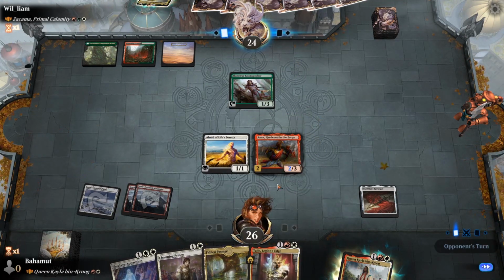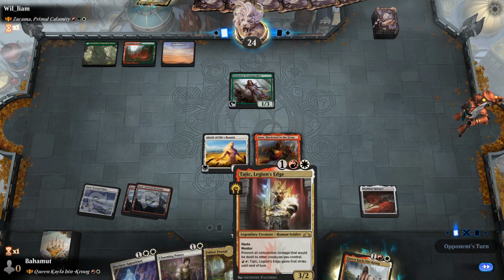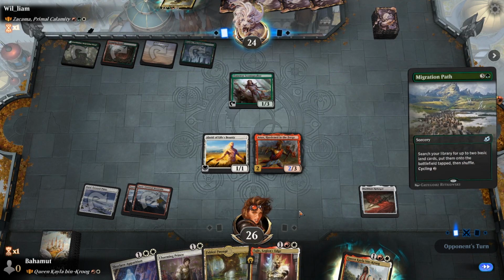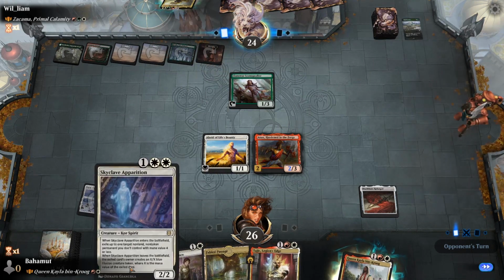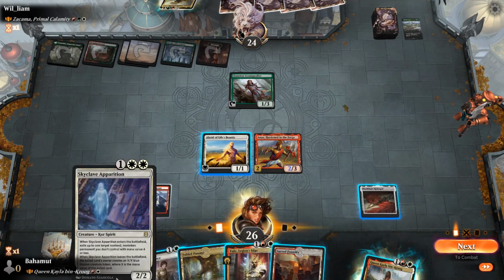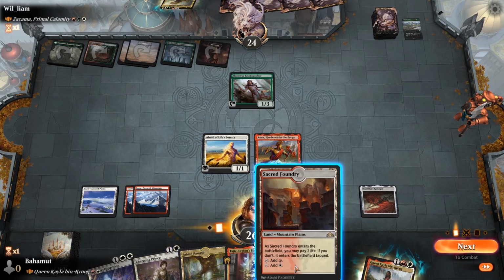I think Annex is probably better than Tajik here. Although Tajik's pretty good against the fight spells and the damage. So both are pretty good, but if we don't have any good targets for Skyclave, then I'm just gonna play Tajik and lose on Charming Prince's ability. Like right now I don't have 2 targets for Skyclave Apparition, so this combo is not really good at the moment.